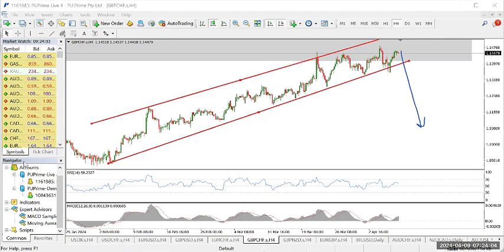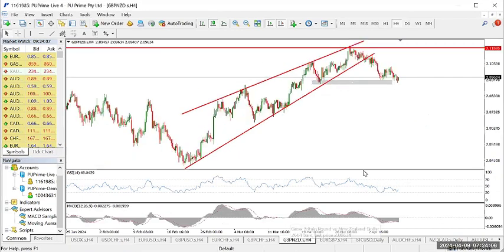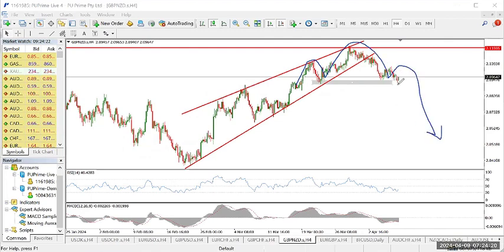And next is the GBP New Zealand. Now this one is a rising wedge on the 4-hour, and price actually broke out as forecasted last week, but then it's giving us another pattern, a possible formation of a head and shoulder, which should lead to another bearish breakout. So we're waiting for price to break out below this neckline zone, which is this minor support zone, for a bearish continuation on the GBP New Zealand.